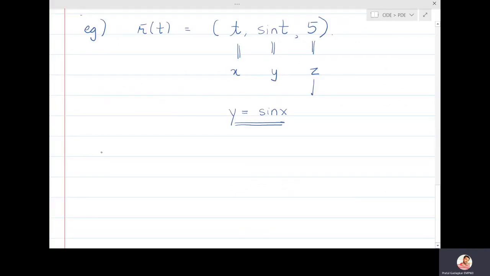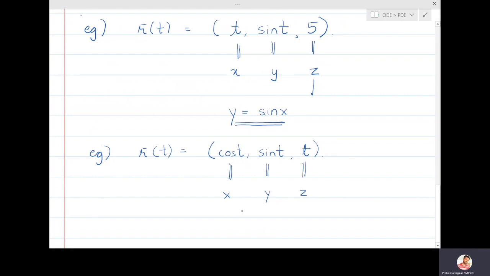One of the most important curves that is usually seen in the study of curves is the curve given by r bar t equal to cos t, then sine t, and t. Let me just write it, t. And this is one of the very important curves which usually we will come across. So this curve basically says that x coordinate is cos t, y coordinate is sine t, and z coordinate is t.